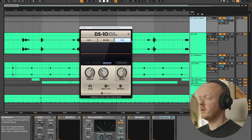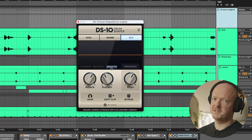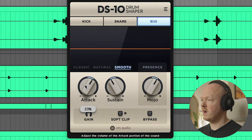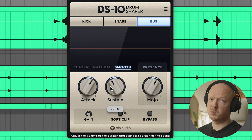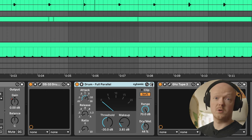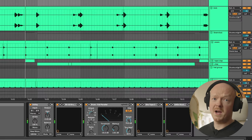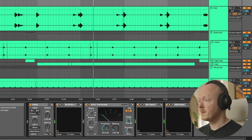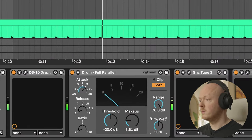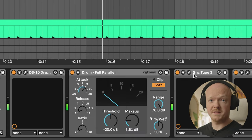I start off the bus with XLN Audio's DS10. I've got it set to smooth, which I find is the most natural sounding out of the different options. I've raised the attack by around 20% and reduced the sustain by about the same 20%. An increase in attack makes the initial transient of all the drum sounds hit a little bit harder, and the sustain reduction makes it a bit more snappy. I then have a little bit of glue compression using Ableton's stock glue compressor as a parallel compressor dialed in at 50%. The threshold is reduced to the extent that it's engaging the meter to about 5dB, which just glued the kick and snare together as well as the hi-hat.